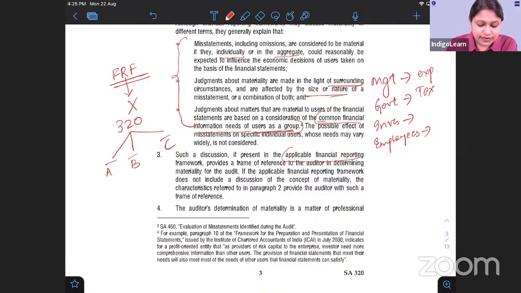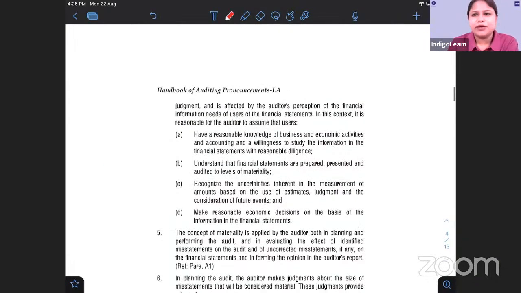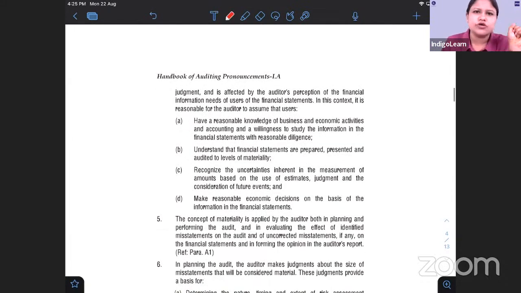Okay, now let us take one of the very important discussions here. We said that we are going to decide a materiality level taking into account the users' financial needs. The users' economic decisions should not get influenced, or this has the power of influencing them, correct? So here there are certain presumptions which the auditor is going to make. Presumption as in we are going to give the audit report and we believe that the users of the financial statements have the following knowledge.